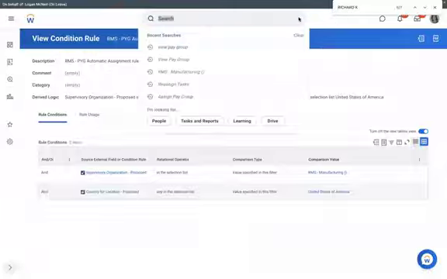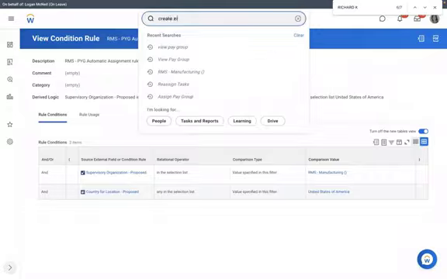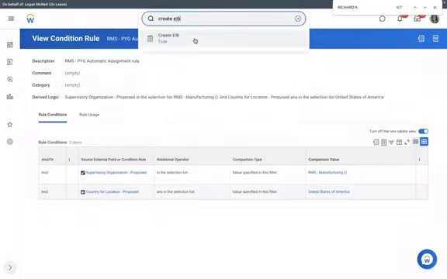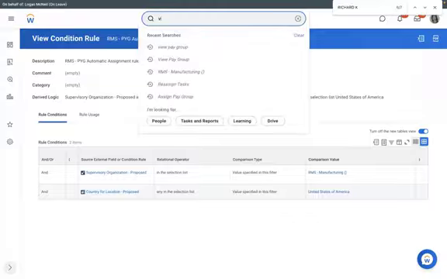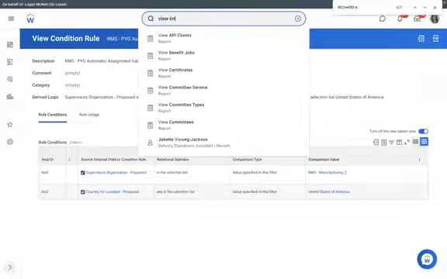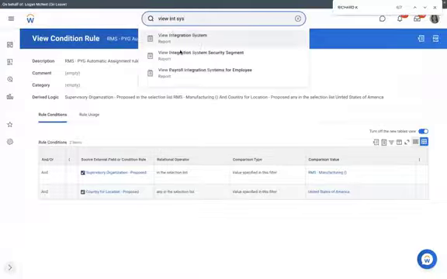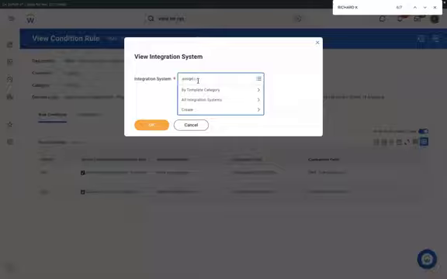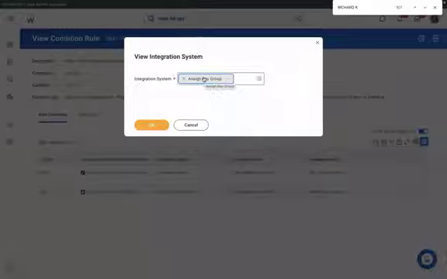Access the task, create EIB. Normally, I would like to show it from scratch, or else I'm sure there will be a delivered EIB for this. Okay, so let's go with that. This is the EIB. Anyhow, you are not going to create it in real time, so you're going to use the existing one. So let me explain.